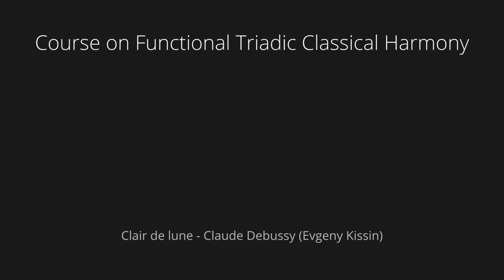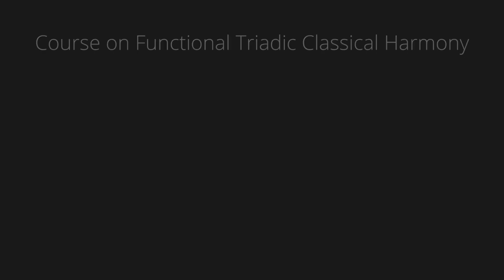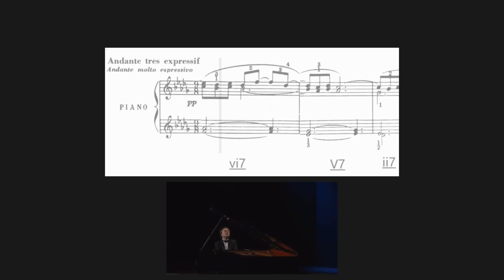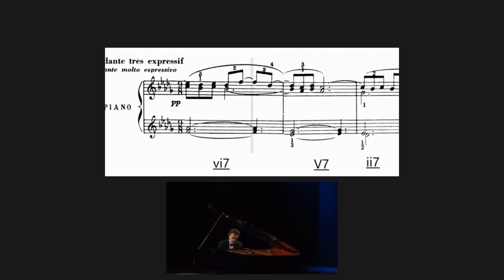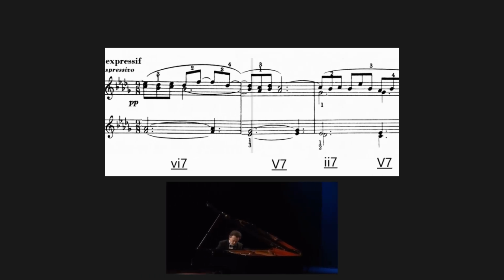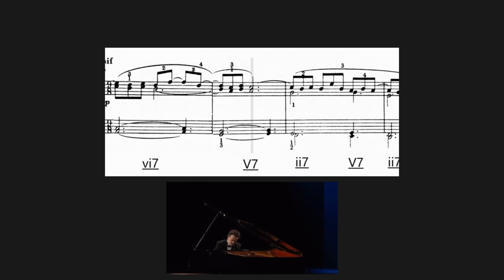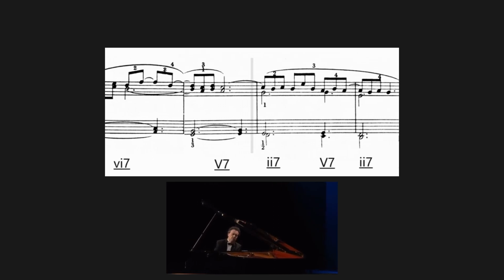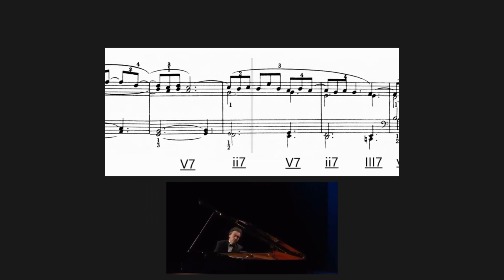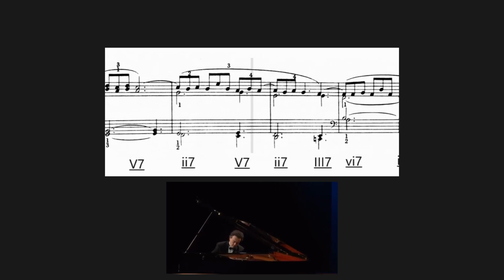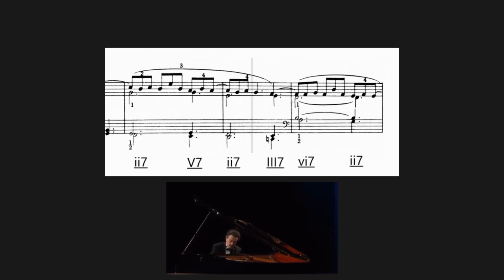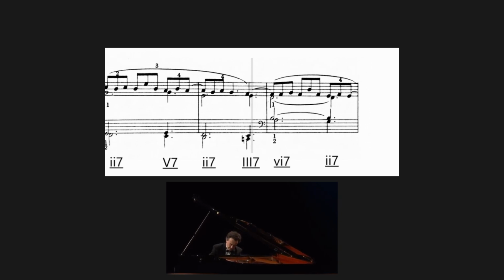In this course on classical harmony, I will teach you how to analyze any classical piece you want. For example, Clair de Lune by Claude Debussy. You will be able to perceive classical music in a new way. This is helpful for the performing musician as they can memorize and understand the music more. It is also helpful for the composer as they can use this methodology as a tool for composing.